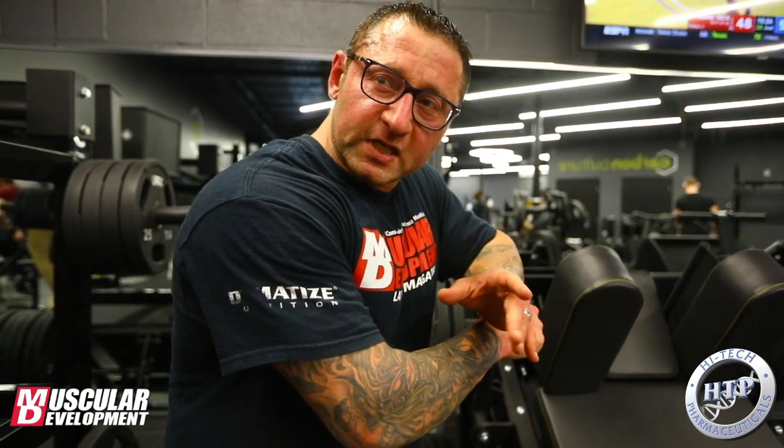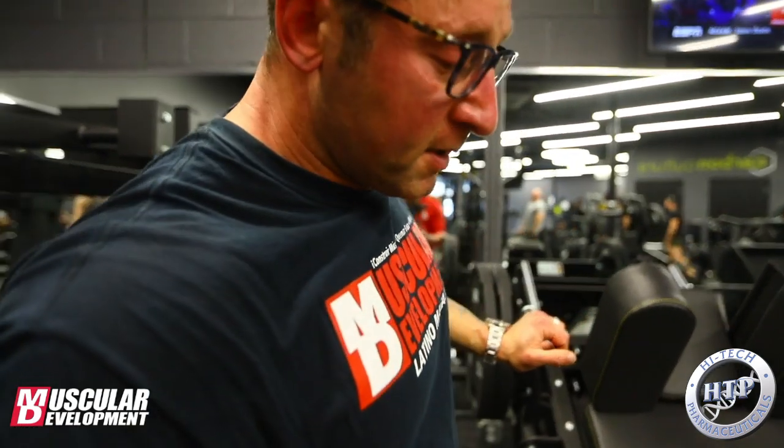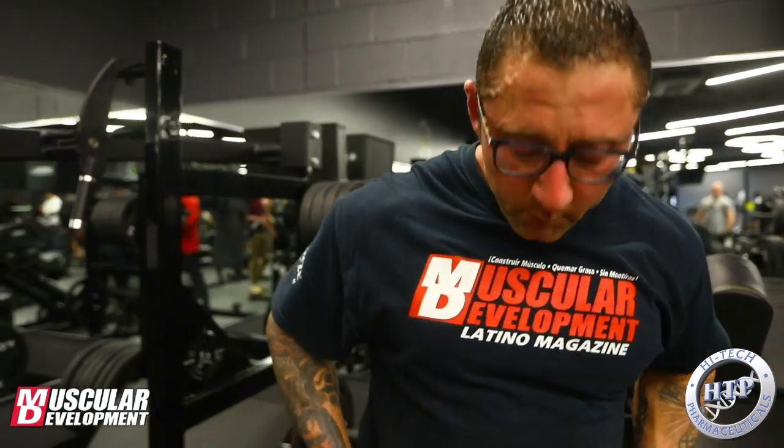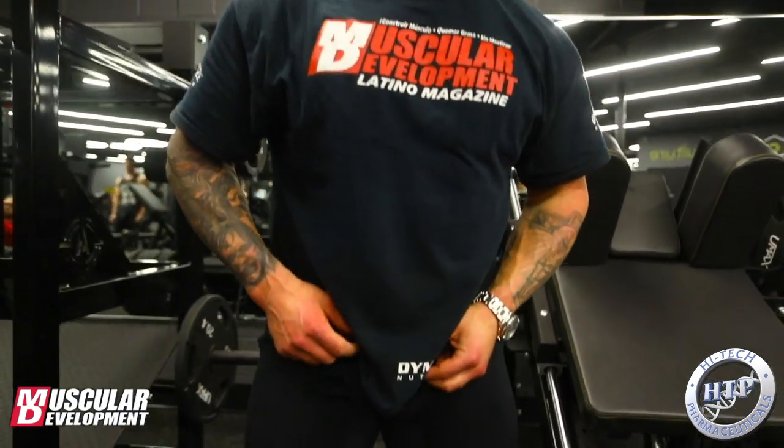And all this will take a toll on your joints, your tendons. But you know, there's always ways to keep going. I'm still going. I do not train as heavy as I used to. But I've been able to maintain all my leg size. I haven't lost anything, even though my weights are now nothing like they used to be. I'm not squatting 400, 500, 600 pounds anymore. It's not gonna happen. It doesn't need to happen.